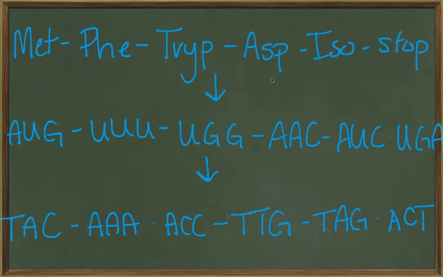Now that I've got you to this point, the next thing I want you to do is cause a mutation. Where I'm going to ask you to cause a mutation is the fourth base in your DNA sequence. I want you to take it out. So 1, 2, 3, 4. This base is no longer there. And I want you to now go back through and do everything again. Write your new DNA code.